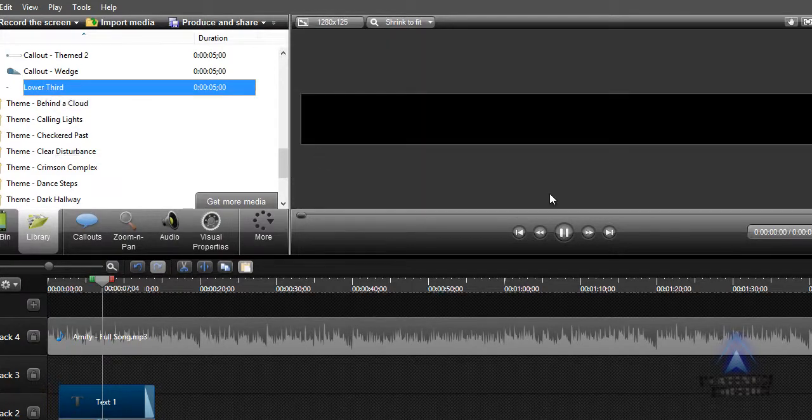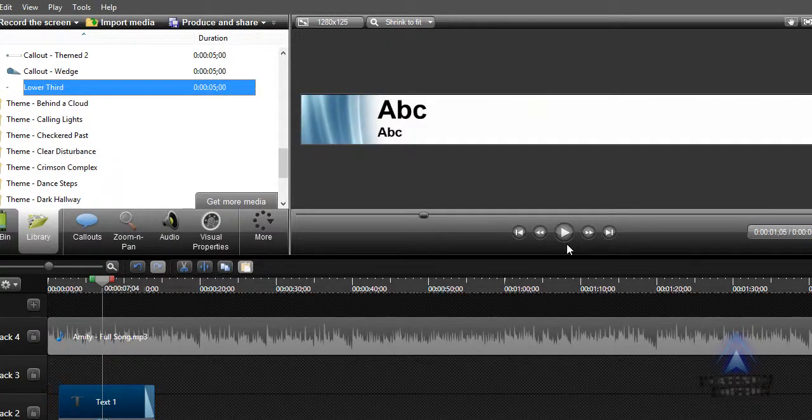videos. There's lower thirds. Lower thirds are what shows up when, let's say somebody new comes on the screen and you want to introduce them, or say, this is so-and-so speaking. You can add that to it, and all you do is click and drag it to the tracks. It's really, really easy to use once you just sit down and play with it.